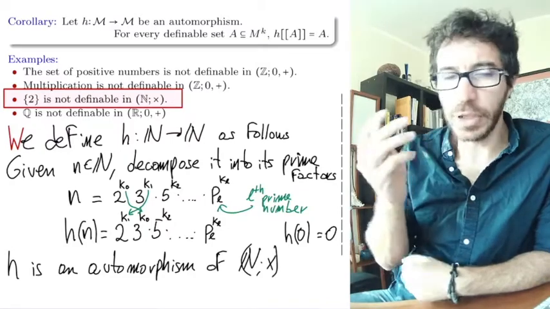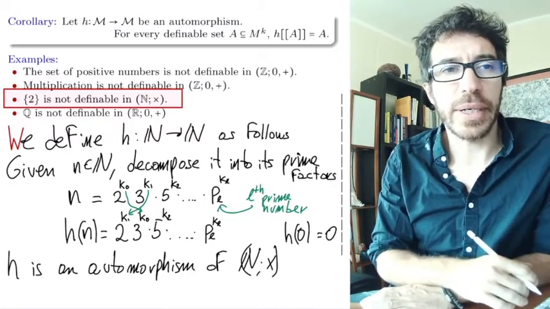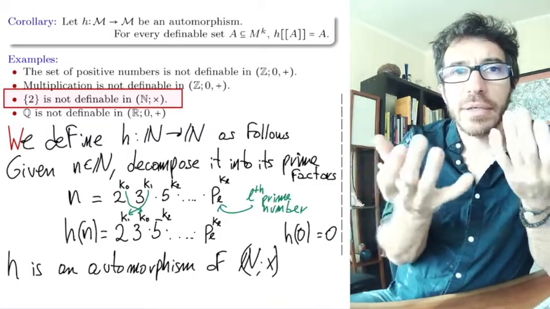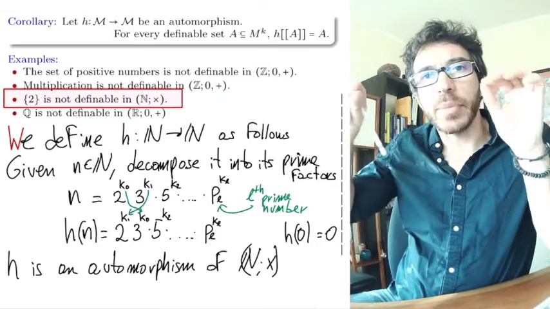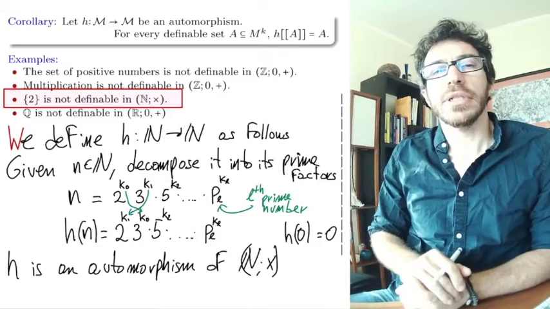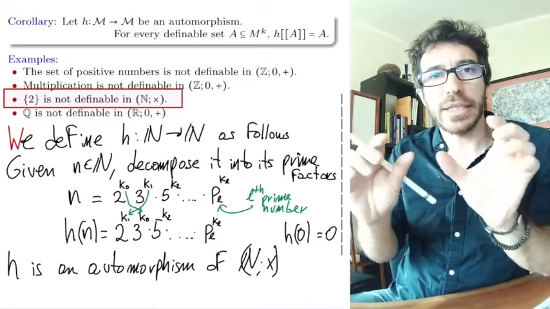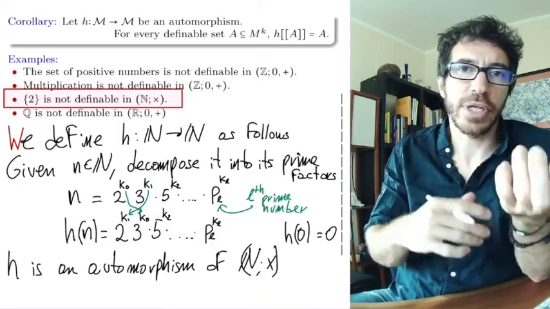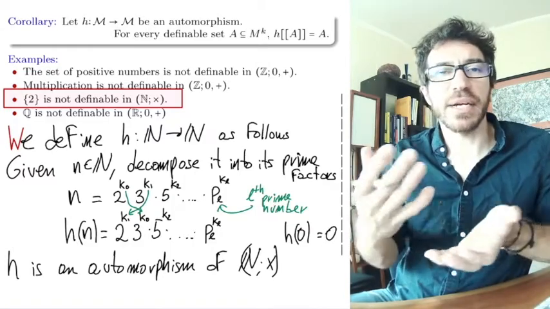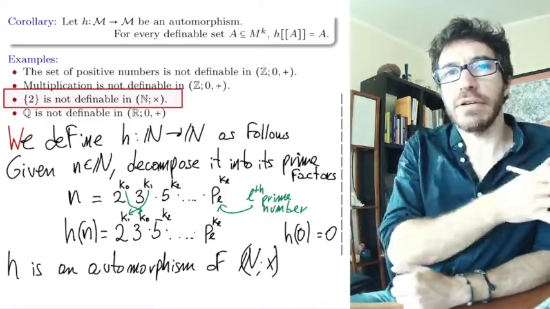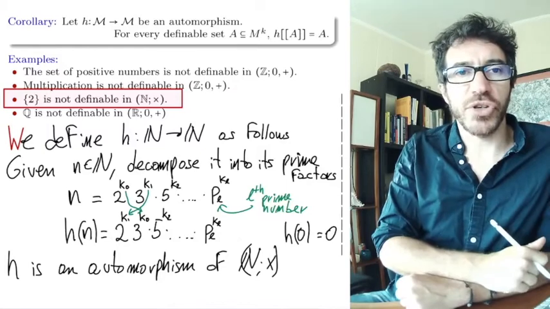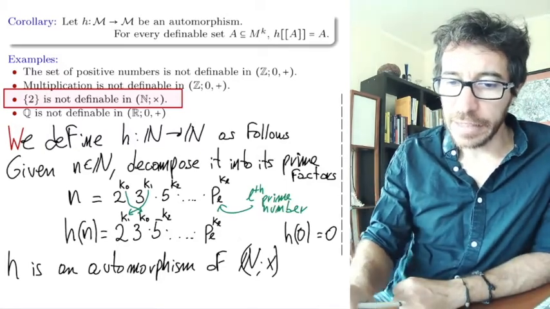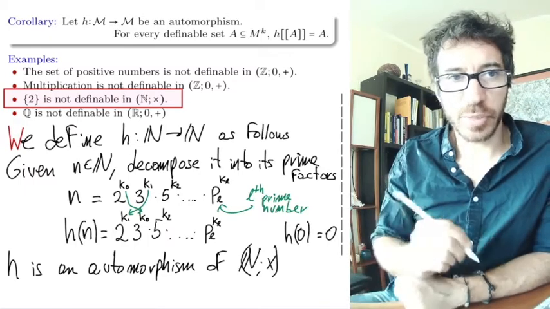I'll let you try that out, but essentially, if you're multiplying two numbers and you look at the prime decomposition, what you're doing is adding exponents. So if you multiply the numbers and then flip the exponents of the 2 and 3, or if you flip the exponents of the 2 and 3 and then multiply, it's the same thing. It doesn't matter if you flip them before or after. Whatever was in the 2 now becomes the 3. So this operation preserves multiplication.